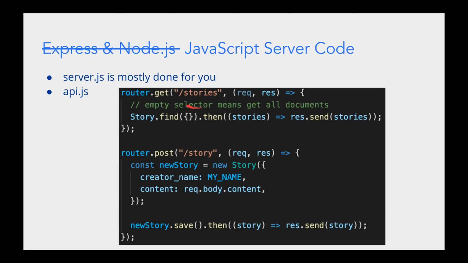And then ideally, these requests would also come with some documentation saying the exact parameters for this GET request: there's no parameters, but it returns a list of stories. And for this POST request, the parameter is the req.body.content, which defines the content of the new story. So this hopefully is all familiar to you guys, but I just want to show that there's not really any magic going on here. It's just this simple defining of routes. And that's most of what the work will come down to for these websites.